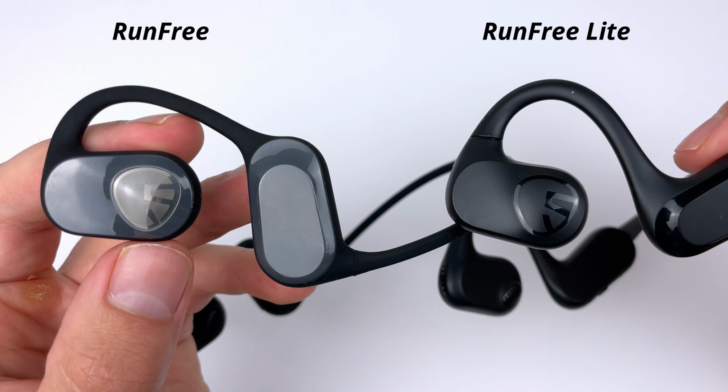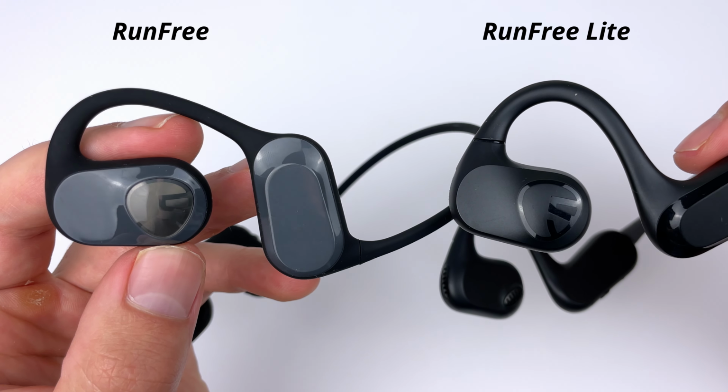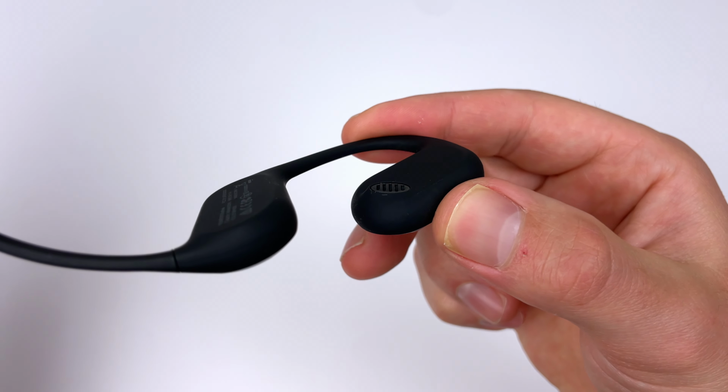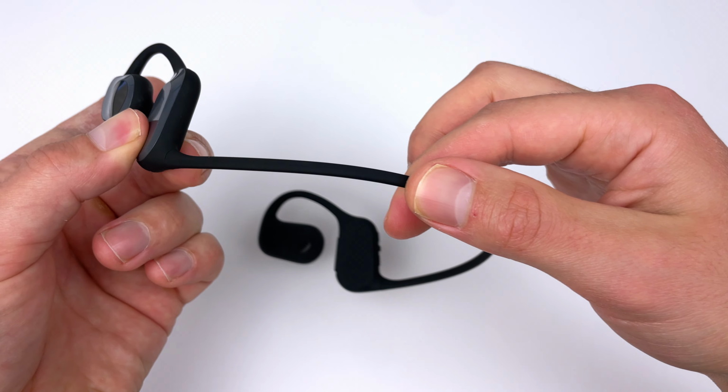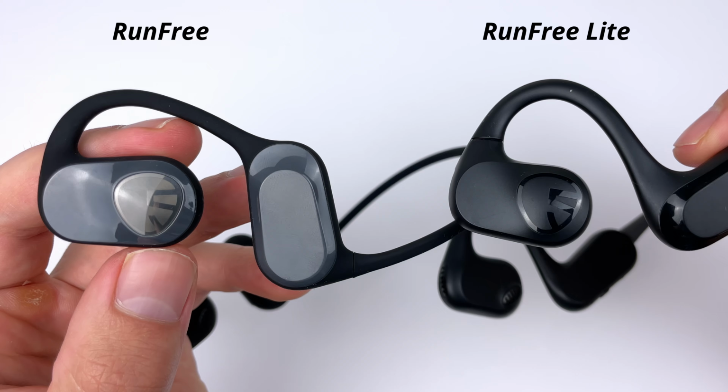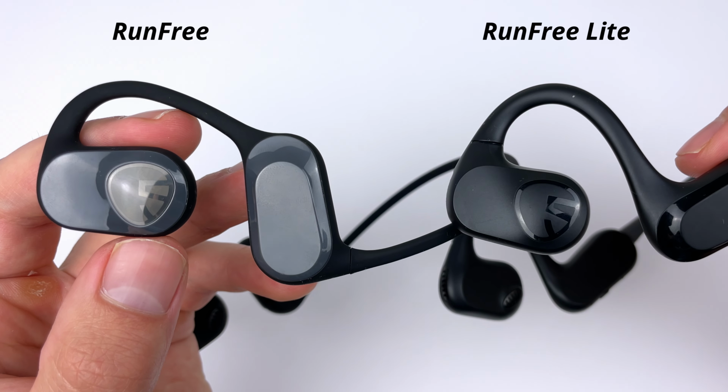On the surface, they do look very similar, but the RunFree feels about twice as premium. They advertise that they use food grade silicone. It's soft and it feels very comfortable on your skin. And if you wanted to eat your earbuds, you can eat the outside of them now. So there you go. Either way, it's super smooth and soft, much nicer compared to the hard plastic resting on your ear, which the RunFree Lite use.